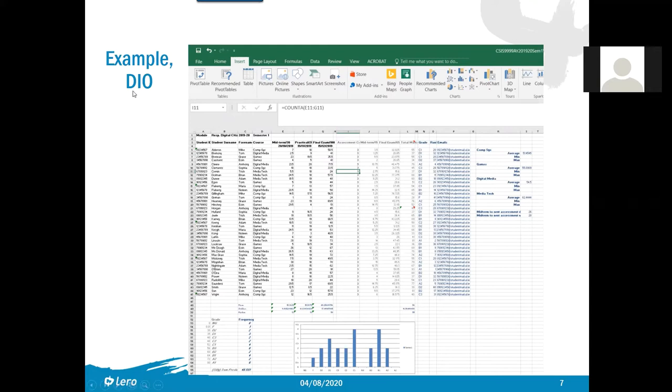So I call that the DIO model, which is data, intermediate, and output. I know that other people have called it different things, but essentially it's about partitioning the spreadsheet into different parts so that it breaks down the complexity a bit. So here we've broken it down based on the data, the intermediate results, and the outputs. But often there are two or three sections and people break down two or three functionalities within the one spreadsheet, and people also choose to break it down based not just on data, intermediate results, and outputs, but on each functionality as well. And of course you can use different sheets for that.